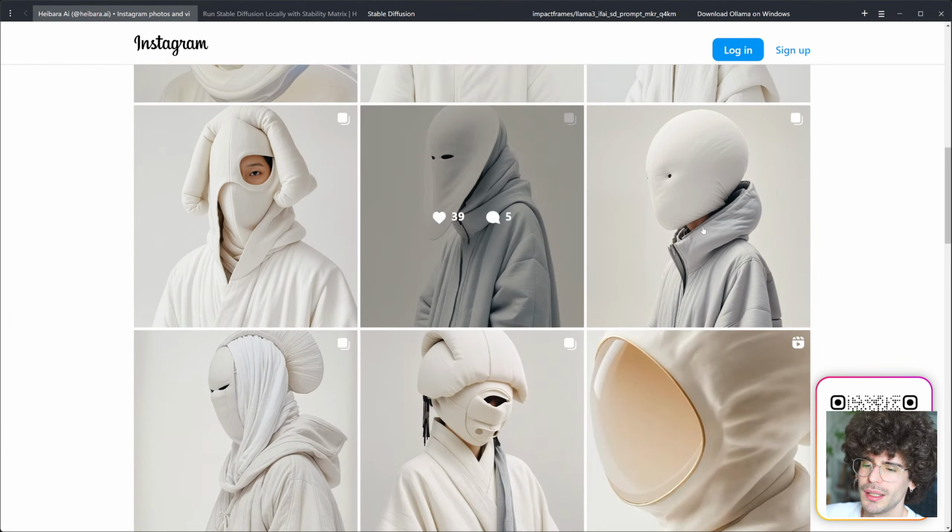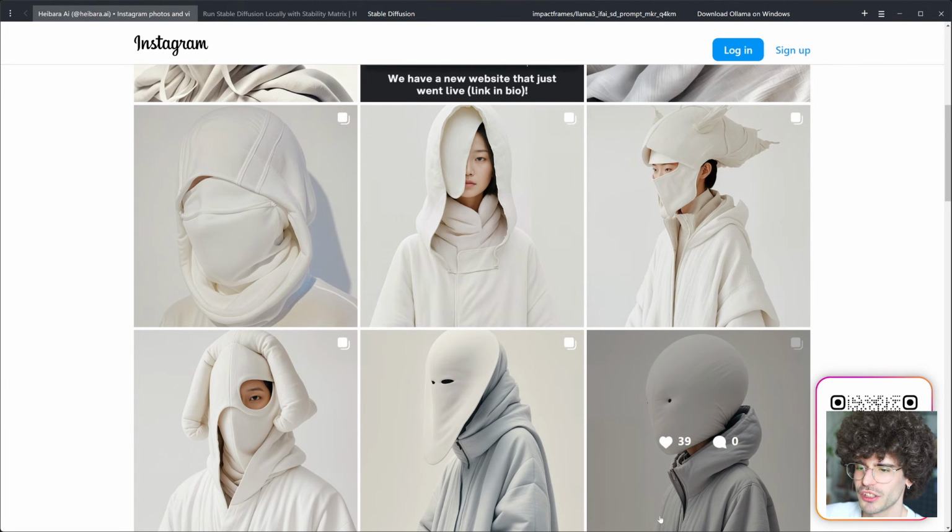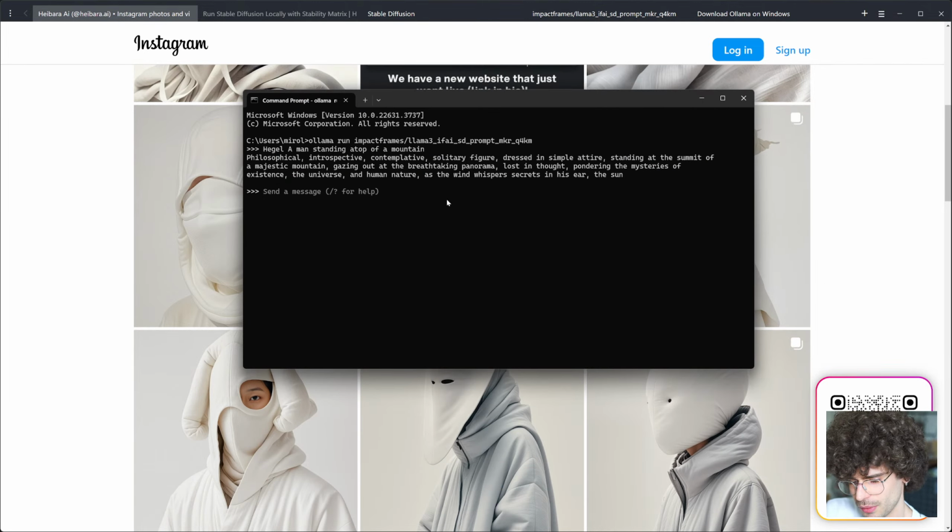And instead of giving us some advice on whatever, it will give us a prompt. So here, let's think about what kind of characteristics this has. So I will start like this.